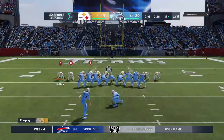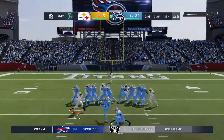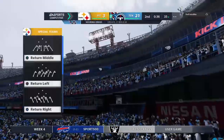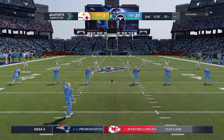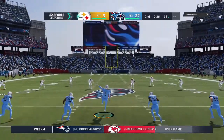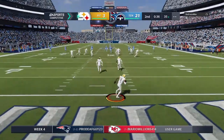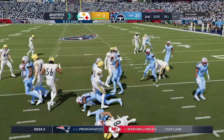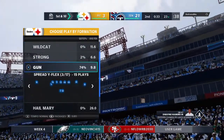3 touchdown passes now for Ryan Tannehill, and the Titans are going to add on to their lead. So simple math here in the first half. They've had 3 drives offensively, and they have scored every time, and they've got the lead. Well, whenever we talk about adjustments, we usually talk about an offense making adjustments, right? This is all about the defense. They've got to figure out some way, somehow to slow them down. Do they blitz a little bit more? Do they play more zone coverage? Right now, they don't know where to go because they're hitting them in every direction.